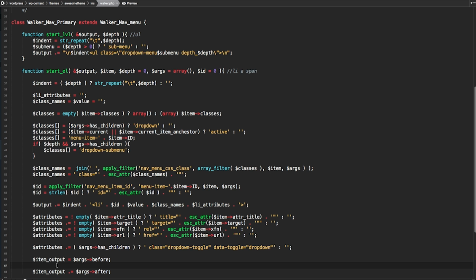So the second parameter that I want to add to my output is the actual link. So let's open the a link and let's connect the strings with all the attributes that we specified inside. And let's close our a tag.